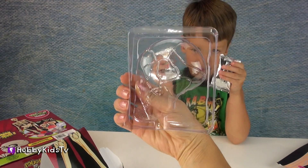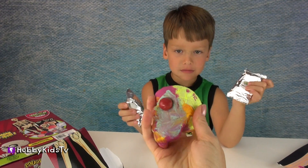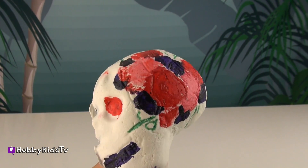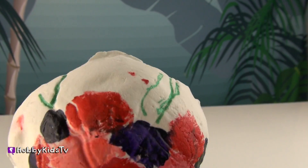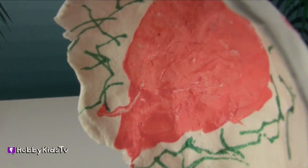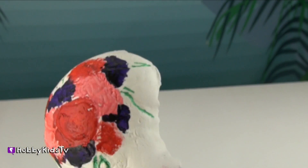We're going to push the dough into this mold and Hobby Tiger's going to do this. Hobby Spider and I went ahead and did this one and we painted it - I think this is a Skittle for the eye. This is my skull. I am all done painting it. That's just a cool random design I made - it has red eyes, purple teeth, and a few little veins coming out. On the back, I just thought of this - it's a brain, and there's a bunch of veins I used from the paint marker for the brain.